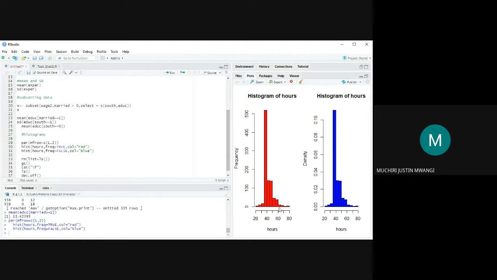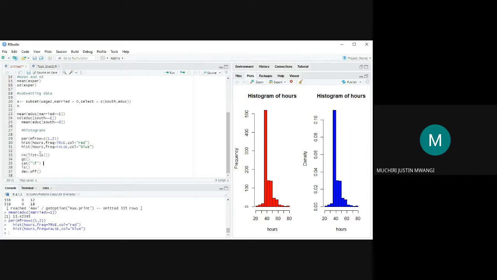This is the distribution of the histogram. You can see the base x and the y axis of that distribution. You can also decide that you don't want to consider hours, but you want to consider something like south.